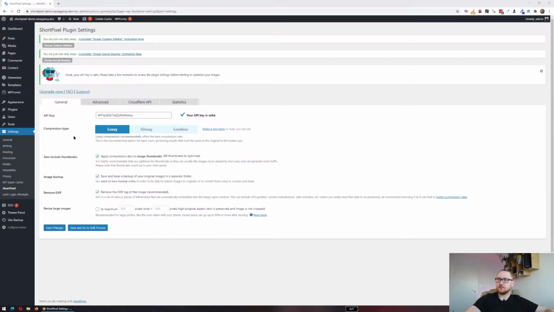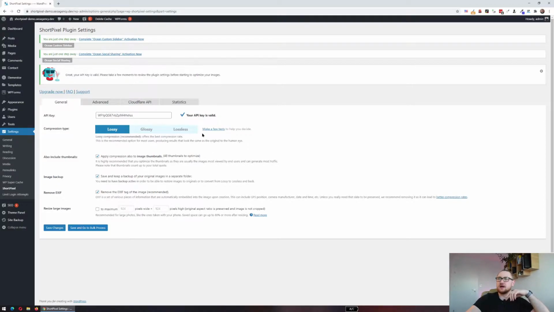Now, let's go through each one of them one by one. In terms of the compression type, I usually go with lossy compression. If you really want your images to not lose even a tiny bit of quality, you can go with lossless. But the thing is, once you optimize all of your images with lossy, you can't go back.